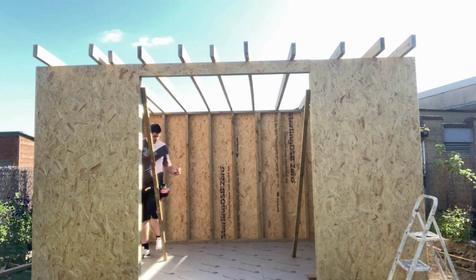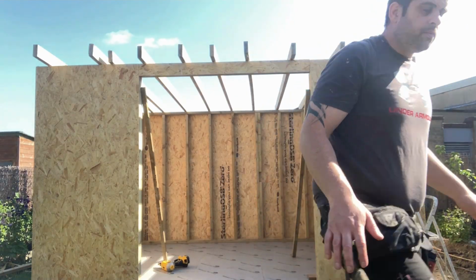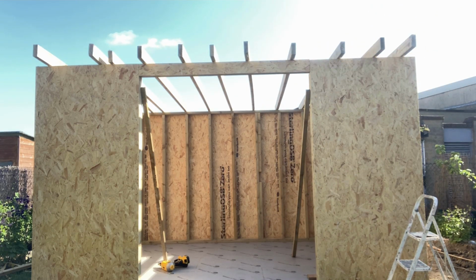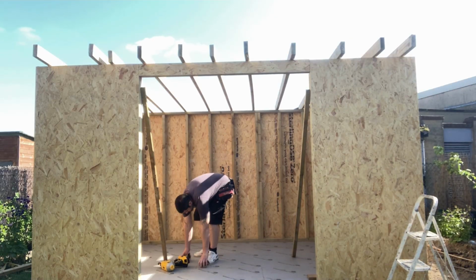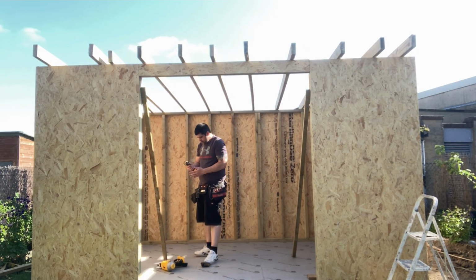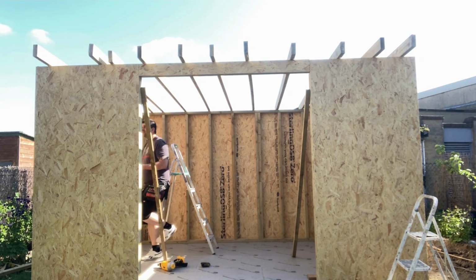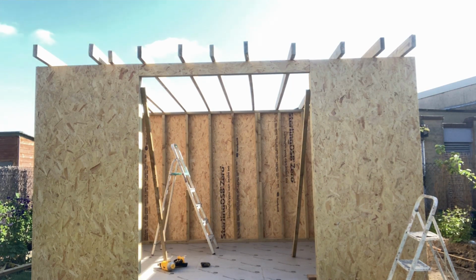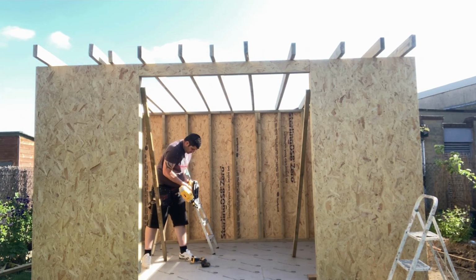So this is the most important measurement essentially. And what I'm going to do here is I'm going to screw the joist in place from below, and I'm also going to nail it from above. So I'll do that at either end. As you can see now, I'm just coming along with my cordless drill, and you'll see my hand just come up now and pull the joist down, and then I'm just going to drive a screw through the top of the stud-work into the bottom of the joist to hold it in place.